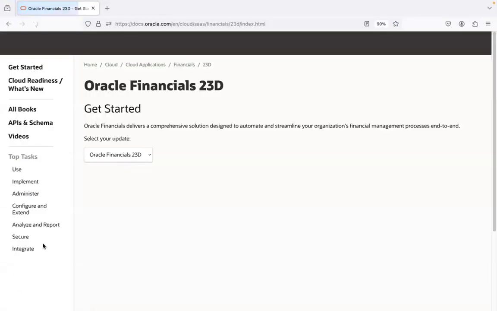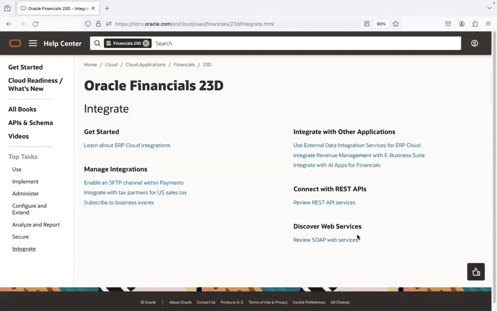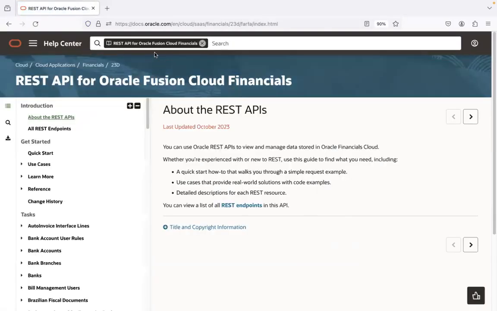Go into financials, integrate. We covered SOAP services yesterday. Today we go into REST APIs. The moment I click on REST APIs, this link shows me all the REST APIs given by Oracle for the Fusion Financials Cloud application. Why am I seeing financials here? Because I picked financials on a previous screen.